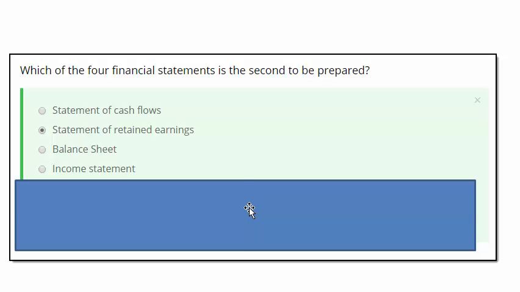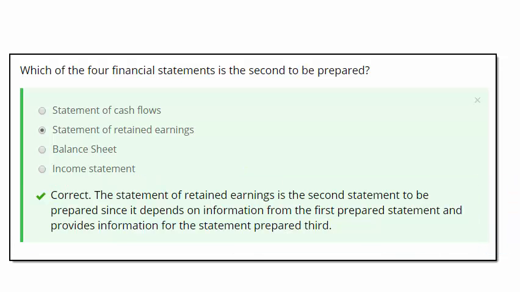Once we have the statement of retained earnings prepared, it gives us the ending retained earnings balance, and we need that to put together the balance sheet. The ending balance sheet information, particularly the cash account, and also net income, are required when we prepare a statement of cash flows using the indirect method. All right, so what's the explanation?